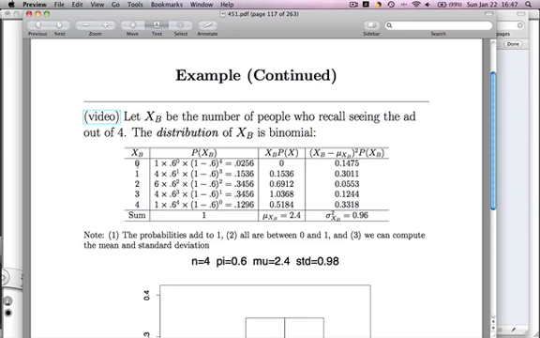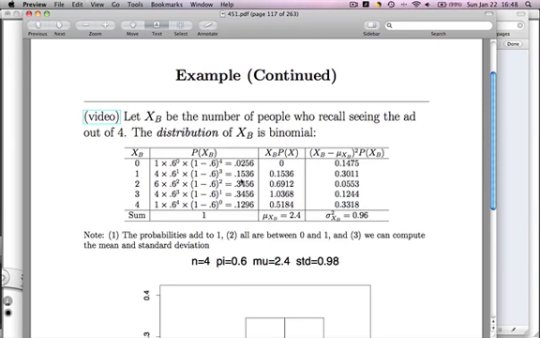What's the chance that we get no yeses? Well, there's one way to get no yeses, that is no, no, no, no. You want 0 yeses, you want 4 no's, here's the chance of 4 no's. How can we get 1 yes? Well, either the first person says yes, the second person says yes, the third person says yes, or the fourth person says yes. So there's 4 ways that you can get 1 yes. You want 0.6 to the 1, 0.4 to the third. So the chance that you get 1 yes out of 4 tries is 15.36.